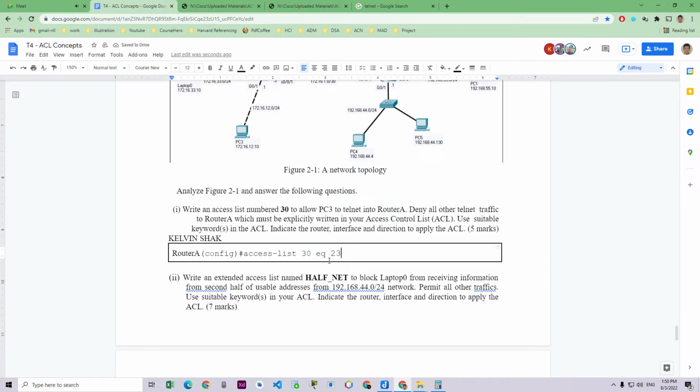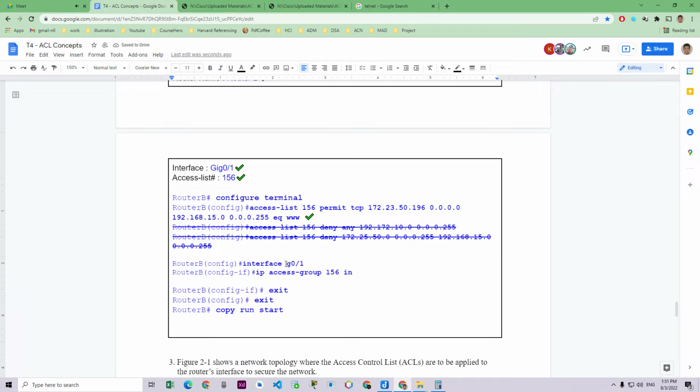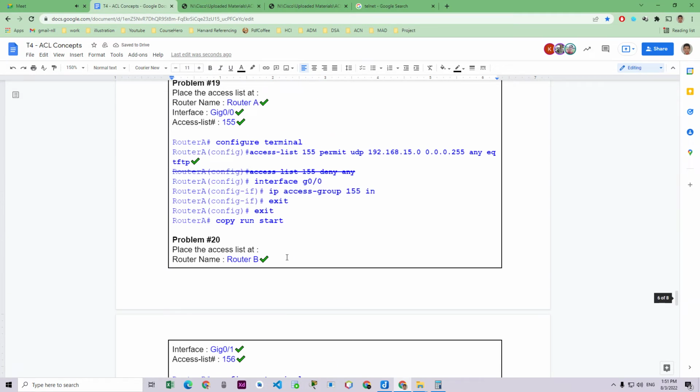And then space, and we want to deny reaching this one, 192.128.45.0, wildcard 0.0.0.255. And then equal, because we want TCP, and the port is equal, EQ, right?